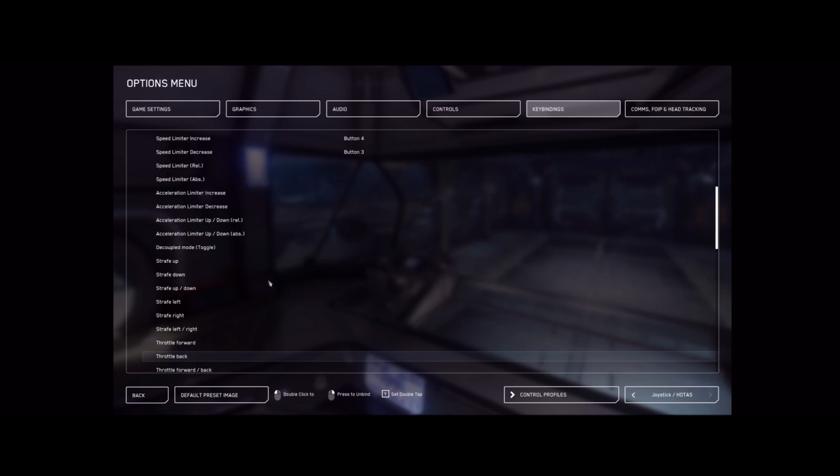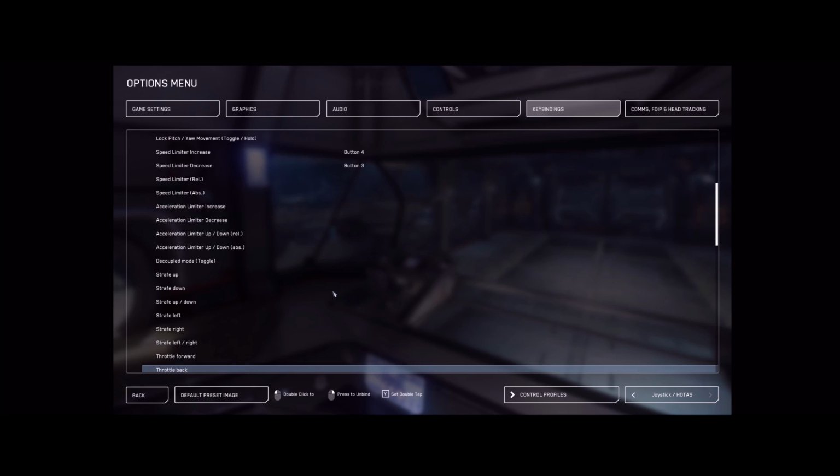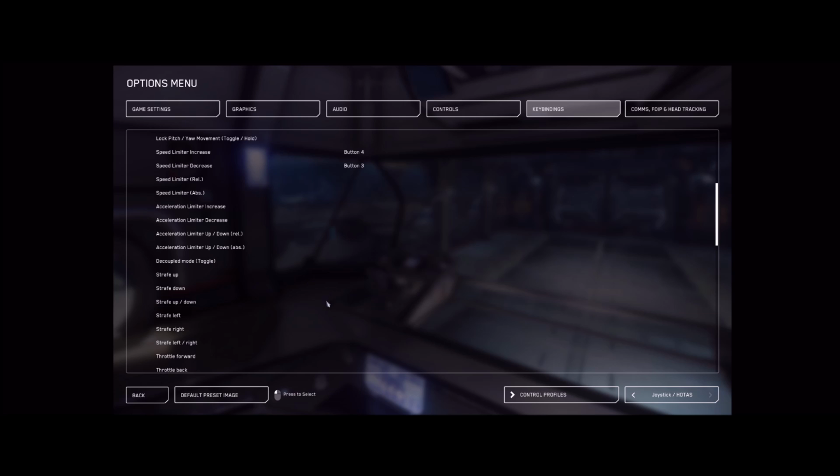Okay, so earlier when I was doing my movement, you saw where I have a whole pitch and I have pitch up and down. I use the whole pitch here for my axis. Down here for strafe, I'm going to do something similar. Instead of using strafe up or down, I'm going to use the combination.